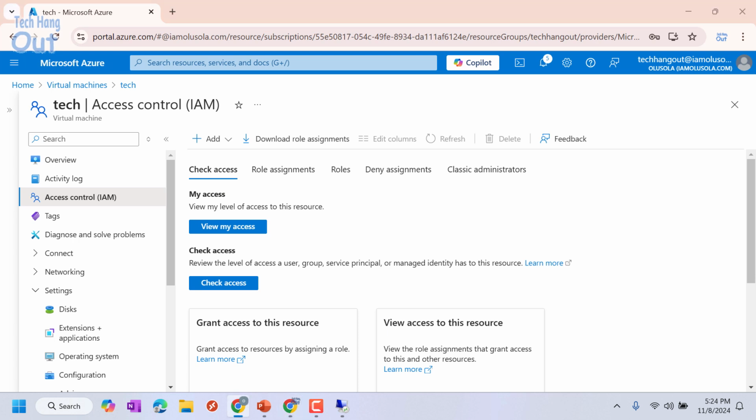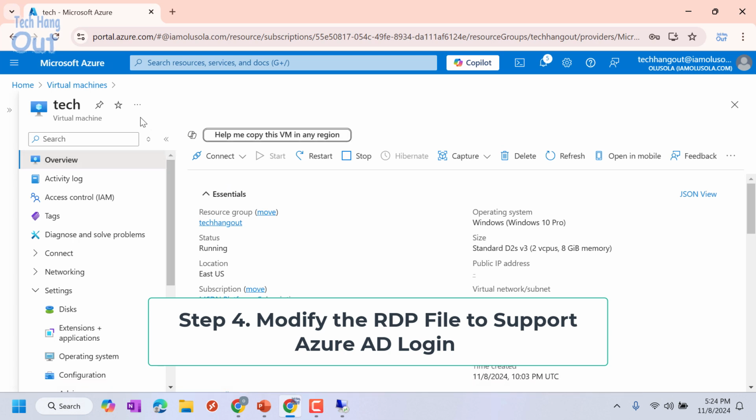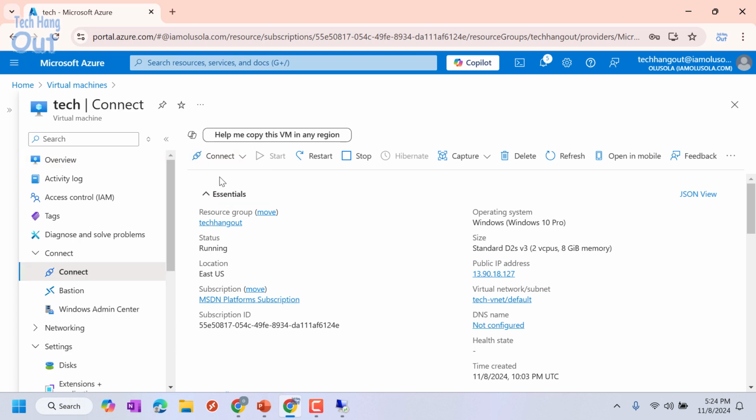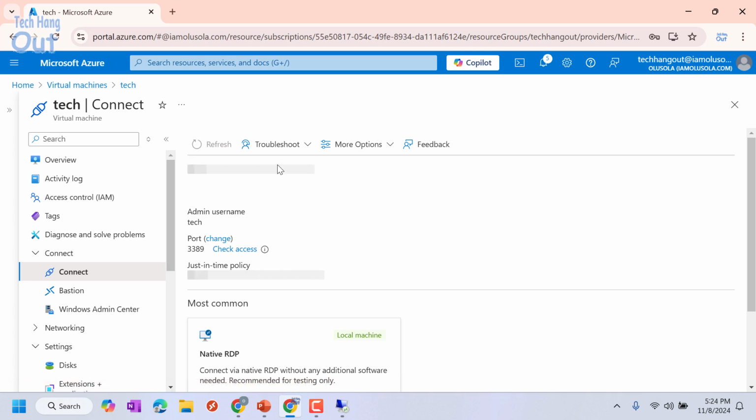So the last step, which is the final step, is modifying the RDP file to support Azure AD login. What I'm going to do in this last step is download the RDP file, and then I would modify it with just 2 lines.